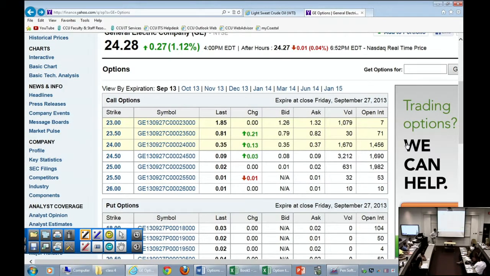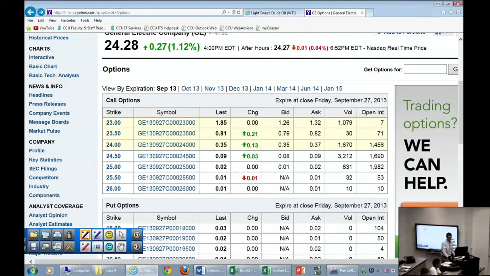$25 strike price. 176. It's in between 1 and 2 cents. We usually take the midpoint of those two. A penny and a half would be what I would say the time value is. That has no intrinsic value. Why is that? If I subtract the stock price from the strike price, is that a positive number? It's negative, right? So remember my equation was the max of the difference between the stock price and the strike price, or zero. So that's how you beat that.